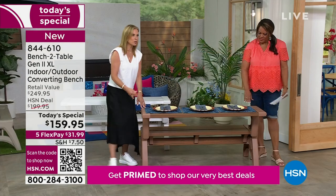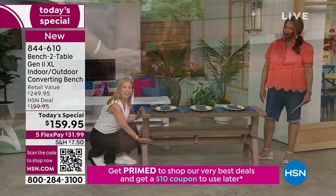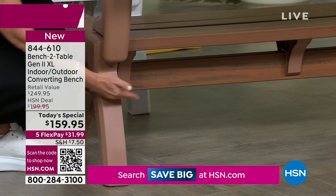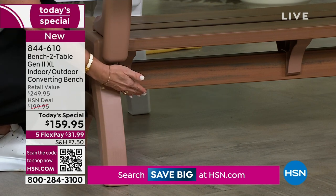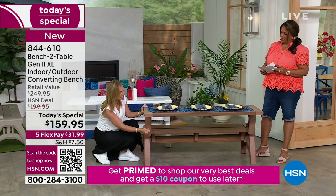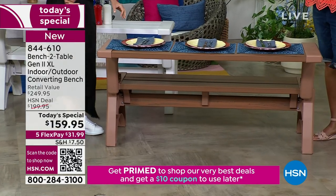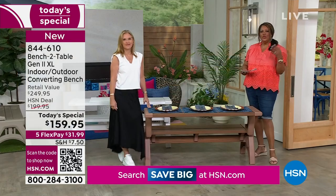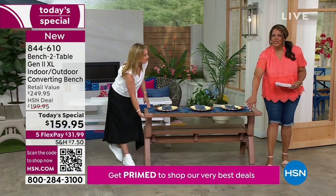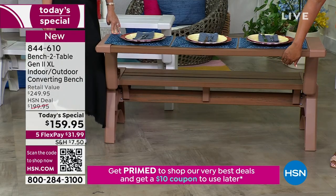The cross bar on the bottom is higher on generation two, so if you're using this as a buffet table, you could put cases of water or soda under here, or baskets with pool towels. And if anyone at home is using a scooter or wheelchair, they can come right up to the table — there's plenty of leg room so they can fit right here.